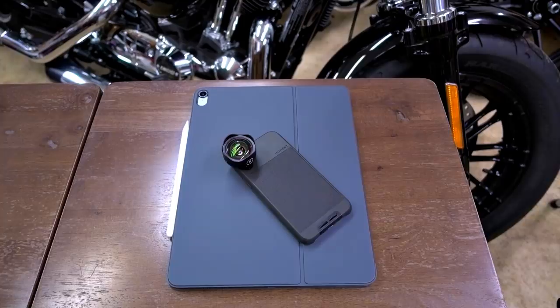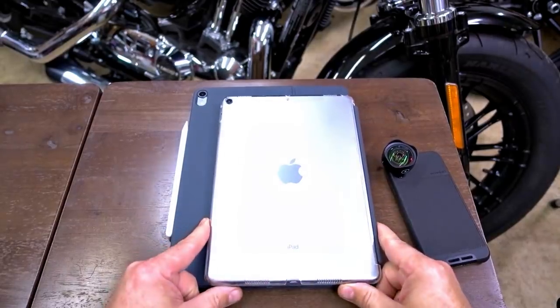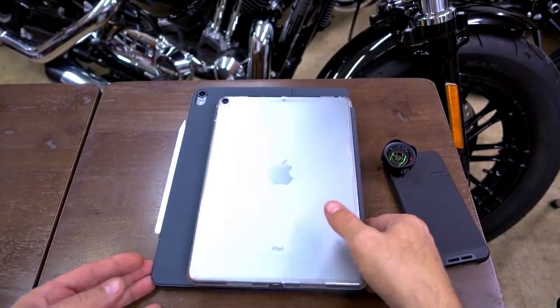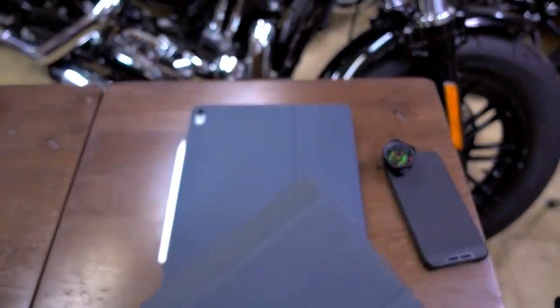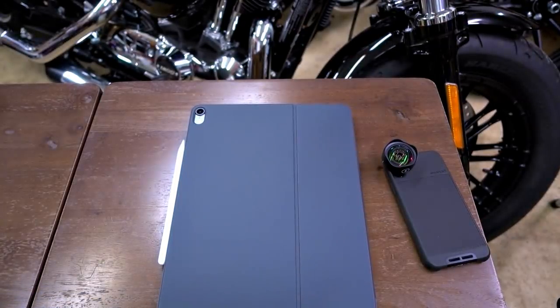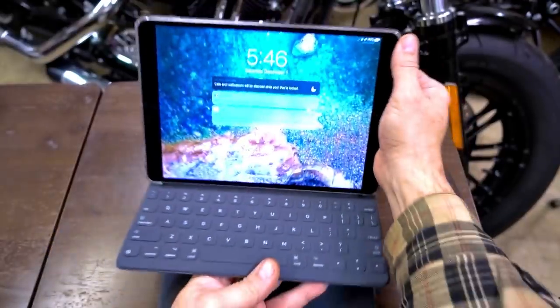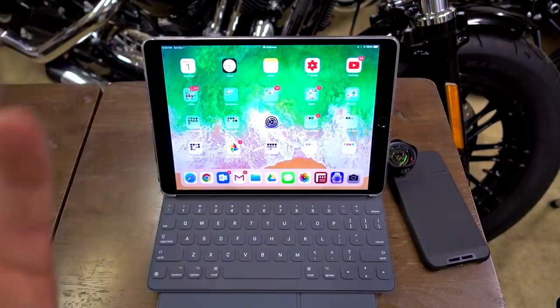I've told a few of you guys I would do a little thing on what my workflow is here with the iPad. So let me show you — for starters, the difference between the two iPads is crazy. This is my 10.5-inch that I've been using a little over a year; she's been my rock star. But the 12.9 with the new style came out, so I decided that's what I was going to use — and that kind of disrupted my workflow a little bit.